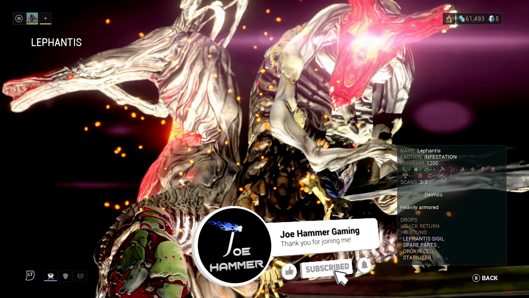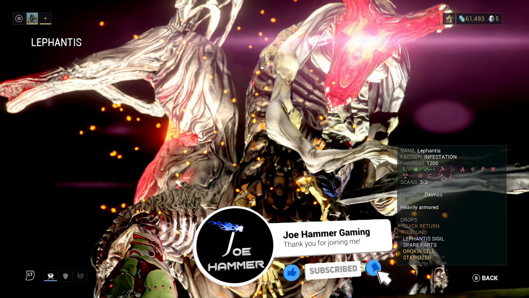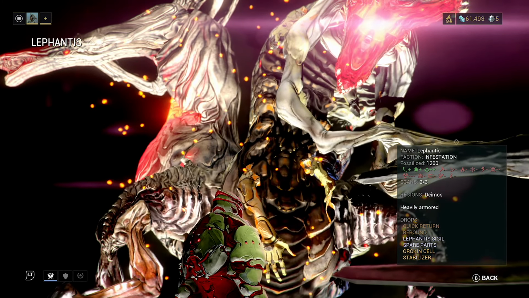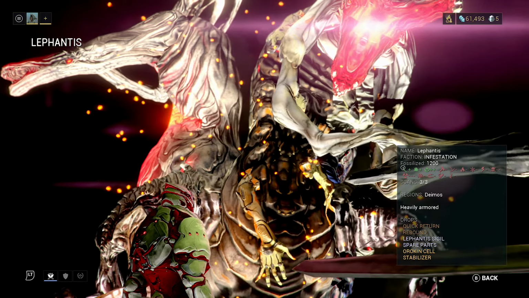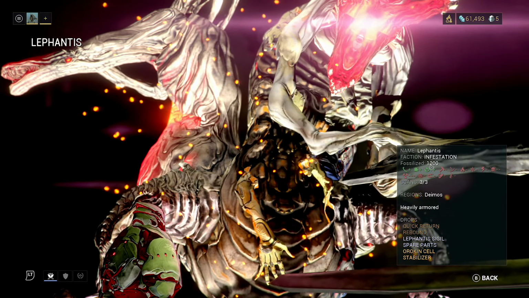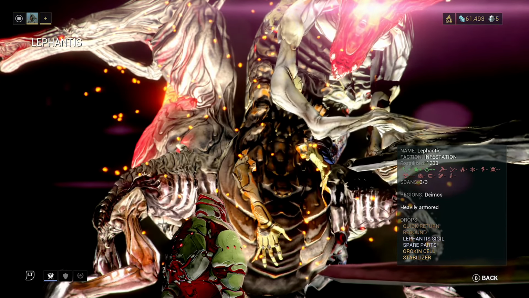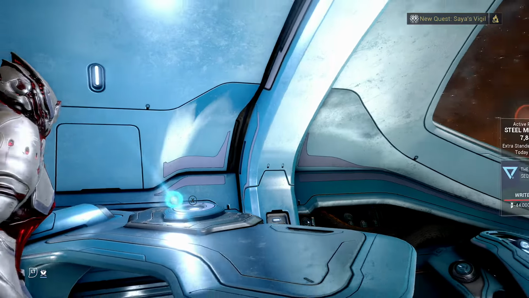In this one we're going to be taking on Lephantis. Now of course I've had a few practices, and during those practices I decided to scan it so that I could show you guys its weaknesses. So this takes additional damage from slash, blast, and even more damage from corrosive. So if you have those available, you should certainly be using weapons that utilize that.